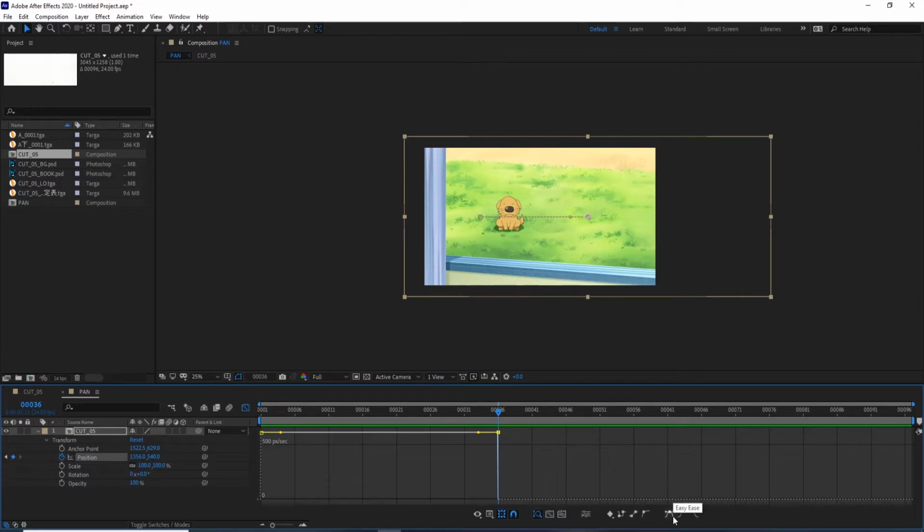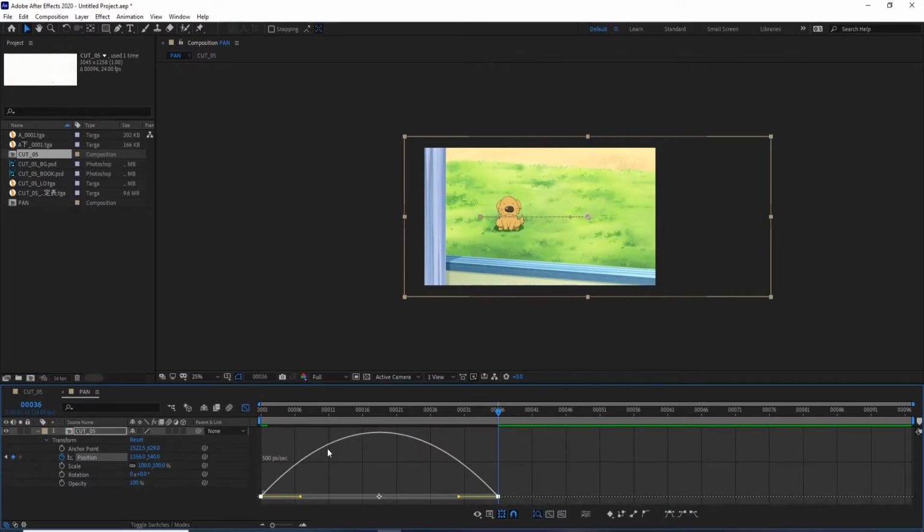There are two ways to add easing, the automatic way and the manual way. To do it automatically, use Easy Ease, Easy Ease In, and Easy Ease Out. At the bottom of the graph editor, Easy Ease automatically adds easing to both the beginning and end. Easy Ease In is only at the end.